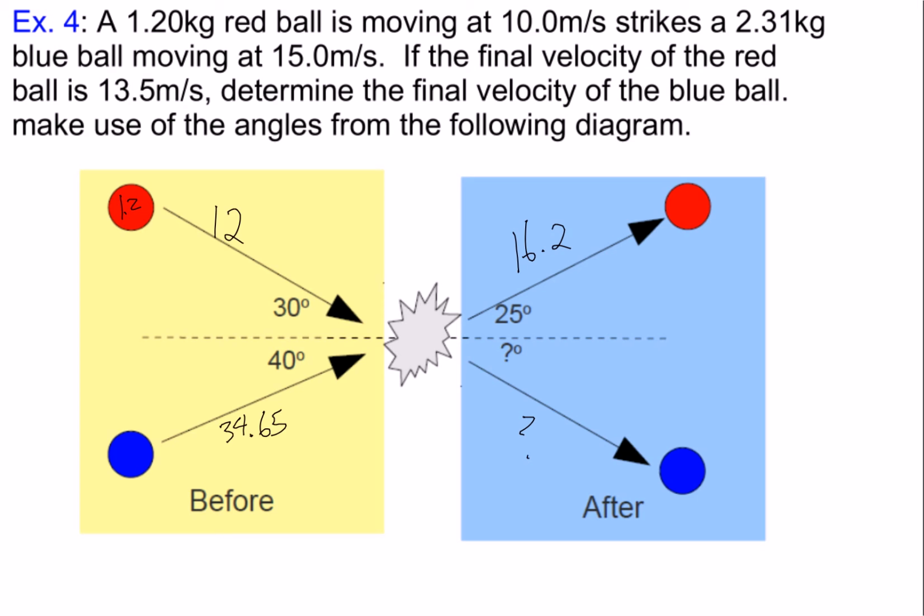So with this question, then we're going to have to do sort of the same thing. So we're going to need to figure out the x components, the horizontal components of all of the different vectors. And then we're also going to have to figure out the vertical component. So the red one is going down and over. Let's do that in blue. Okay, so we got the one going down and to the right. The blue ball went up and to the right. Our red ball, the way the diagram is up and to the right, and our blue ball is downwards. So what we want to do then is calculate all of our vector components for all three triangles and then add and subtract them to combine them to get the new one.